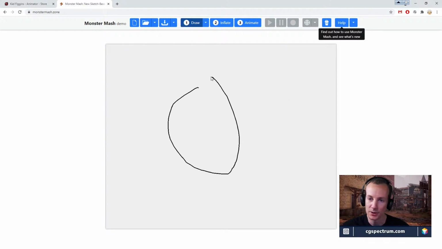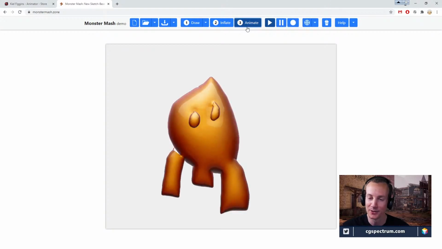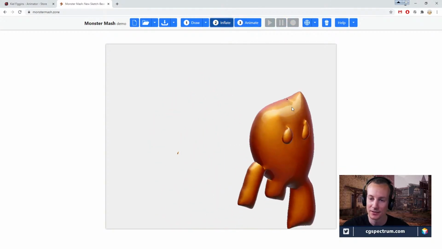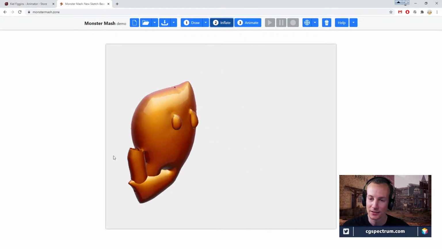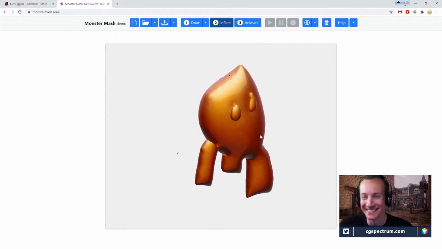Oh, are you just drawing your monster? This is going to be hilarious. I'm going to be drawing the best monster ever, and I have no idea what I'm doing. Animate? Wow! It's beautiful. Let's inflate? This was supposed to be a third leg, by the way. In perspective. It's always a great thing about drawing legs.